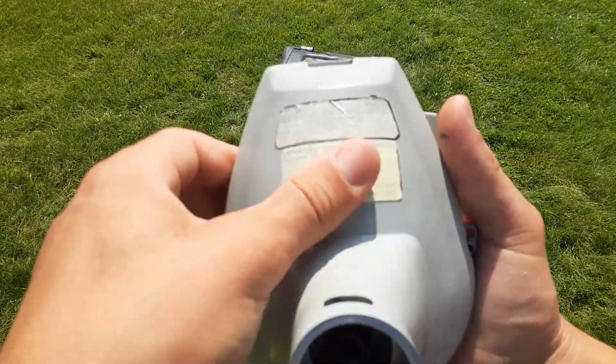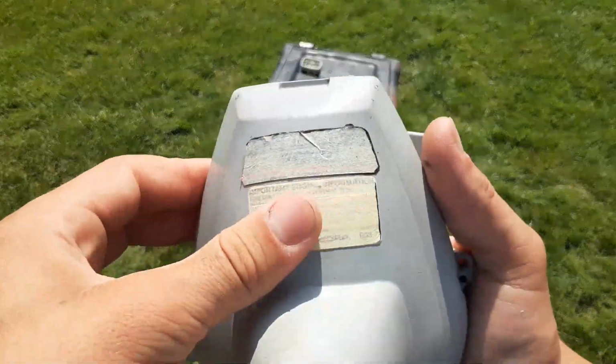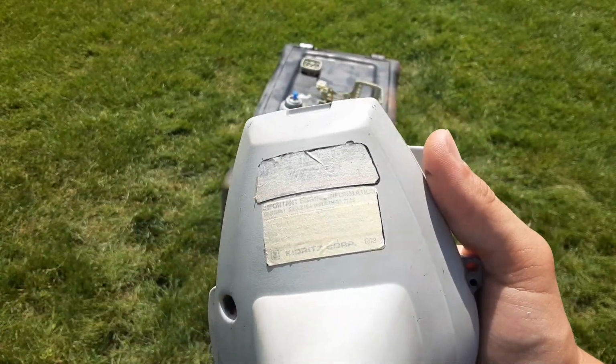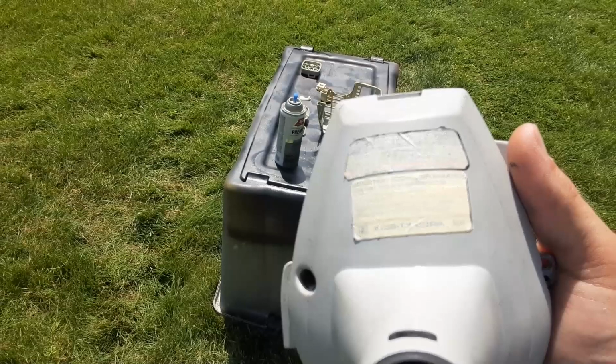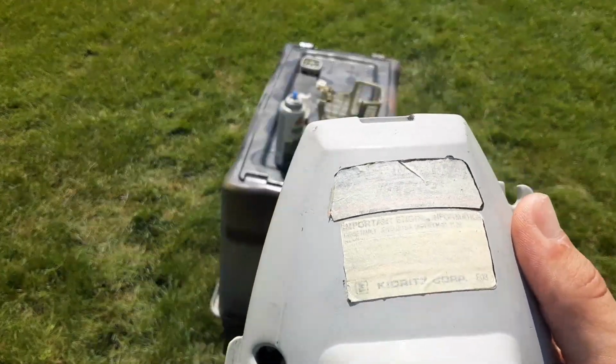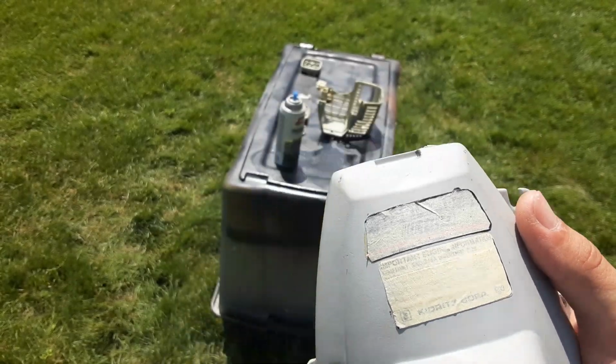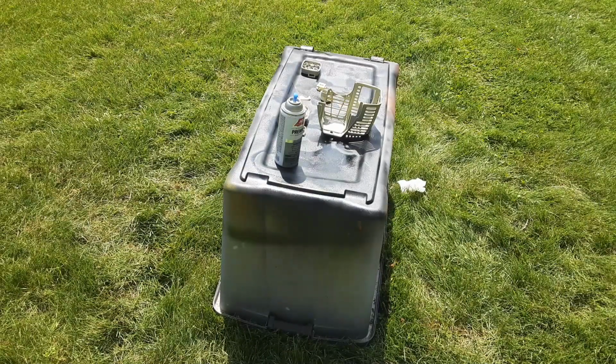Okay, so here's what I did. I basically took some masking tape and went over the stickers on the main panel here so that when I paint, I can just take the tape off and the stickers will still be exposed. Now, I did this very, very precisely. That's one thing you've got to be careful of. So I'm going to paint the gray pieces now.